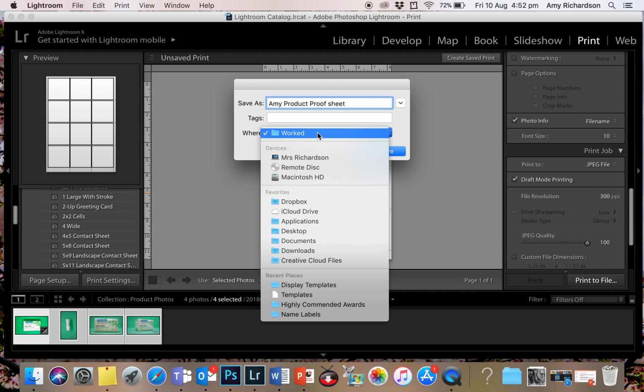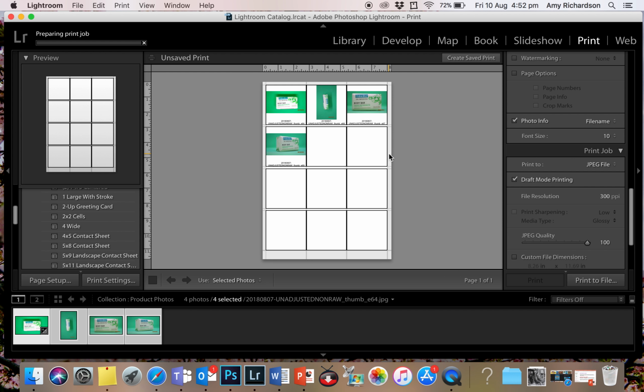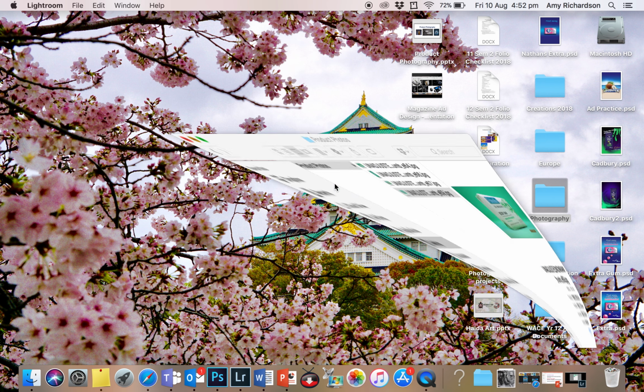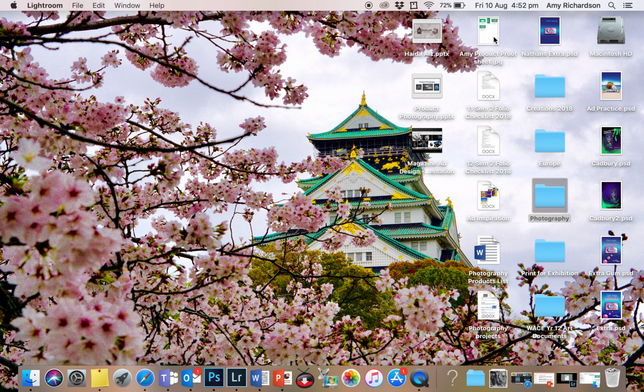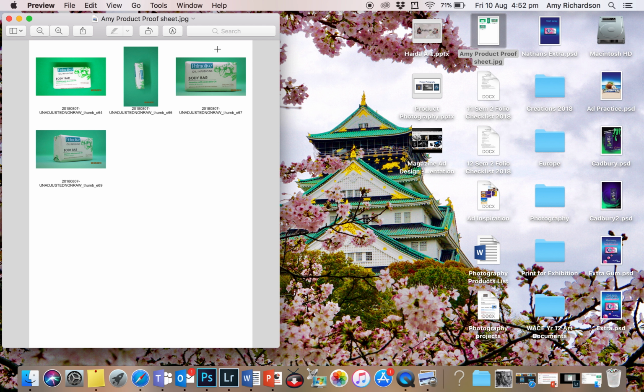And you probably want to save it into your photography folder, but it might be easier to just save it on your desktop and then move it thereafter. So make sure you save it. This little loading bar will show you that it's uploading, and then you'll have that object now on your desktop, like so. Okay, now this is what you need to upload onto Sector following the slide that I first showed.